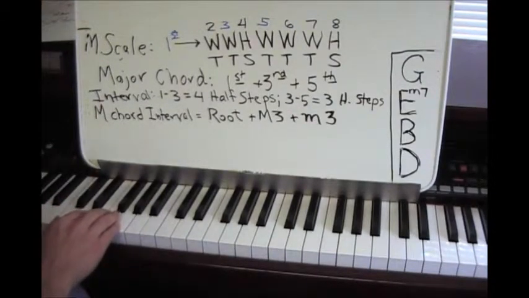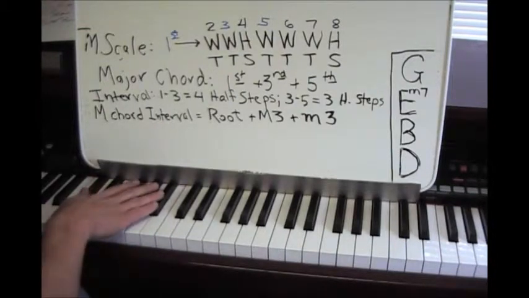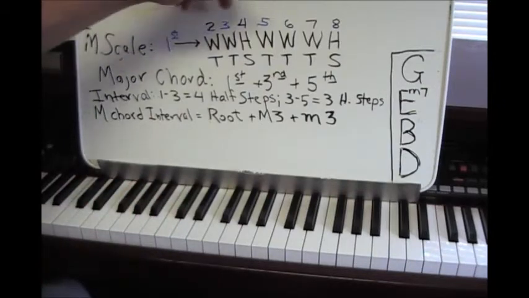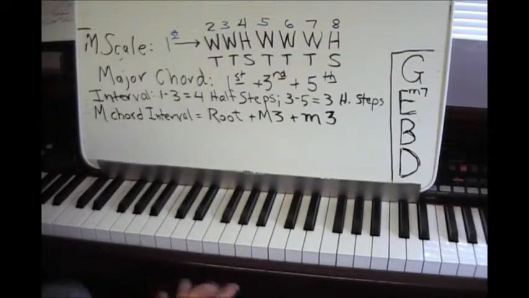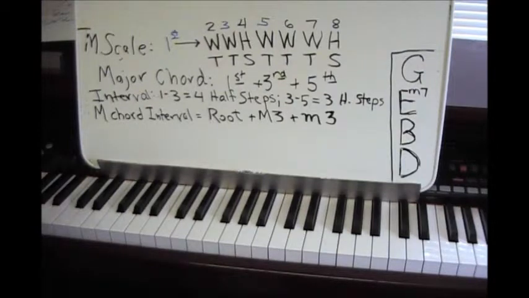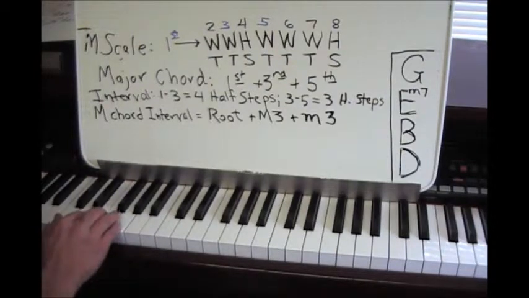So we worked out the major chords for all of the white notes, and then on the black notes you could do it the same way by playing the scale and then picking the first, third, and fifth notes. But that can get complicated. There's a faster way to do that, which is to relate it to the nearest natural chord.